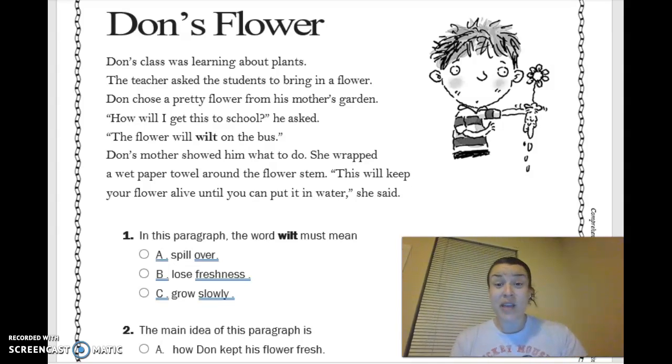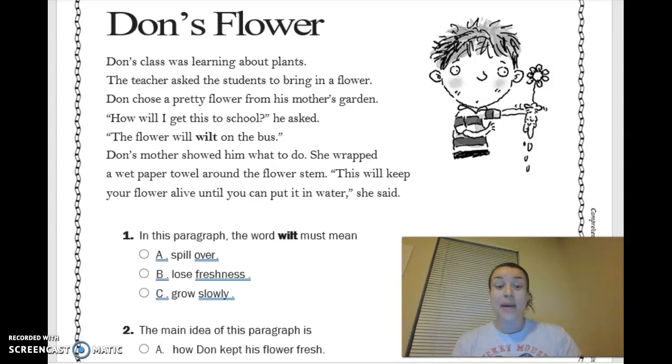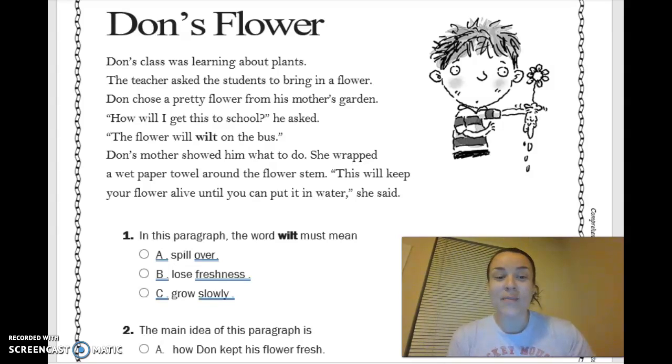For today's assignment, I thought that we could go through it together. I've had a couple questions about main idea, so I thought that maybe if we went through it like how we used to in class, it might help out a little bit. So, if you want to pull up your copy of Dawn's Flower, the story for today, we can read it together. All right, so Dawn's Flower.